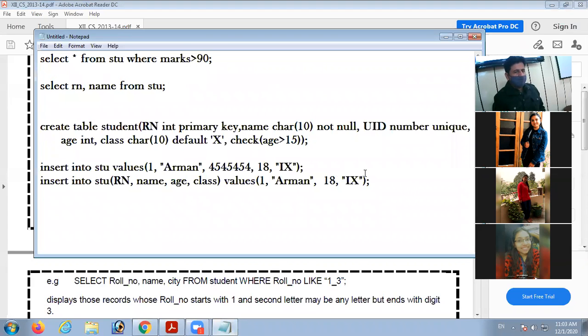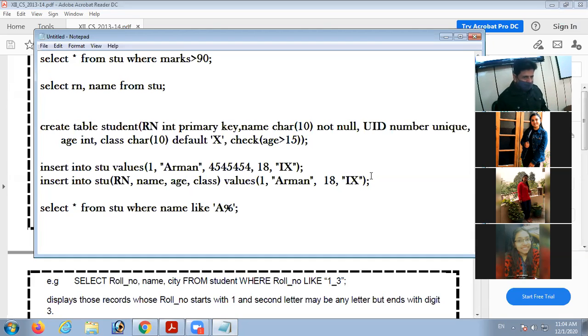Look here. Suppose I want to display: select star from table where name like 'A%', suppose the name starts with capital A. It means it will display all the records where the name starts with capital A. The rest of the characters we don't know; it may be 3 characters, 4 characters, 6 characters.